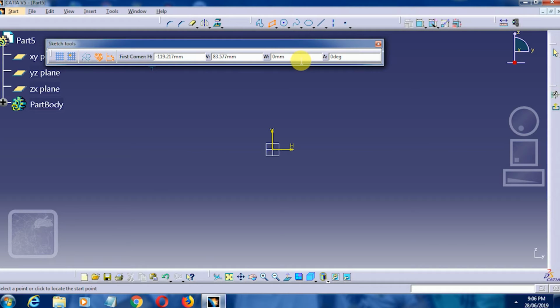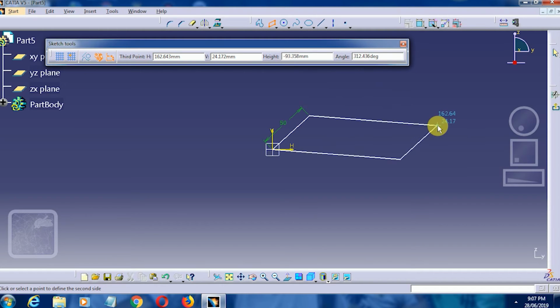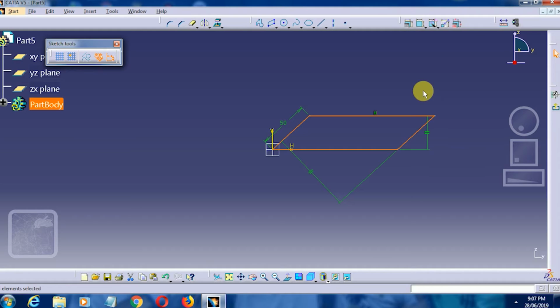Now the first angle and the second angle are important for us to define that particular geometry. If I just click here and type 50 mm, and by the way the default unit is mm, and then press enter, we will have a particular parallelogram created with an orientation of 50 mm. Here we can see it.